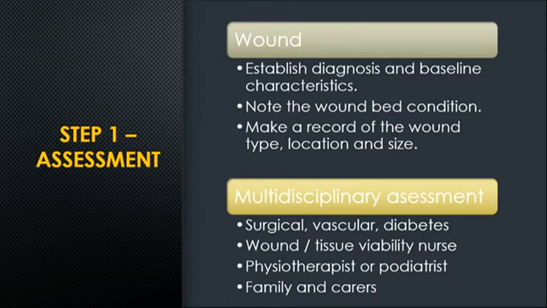And then you need to note the wound bed condition. That is going to be the biggest part of this talk, and I'll get to that in the next few slides. And it's very important that you record the wound type, location, and size. When I was in training, the only way of doing this was to use some graph paper and draw the wound, color it, mark where the areas were. Now everyone has a decent mobile phone with a camera.